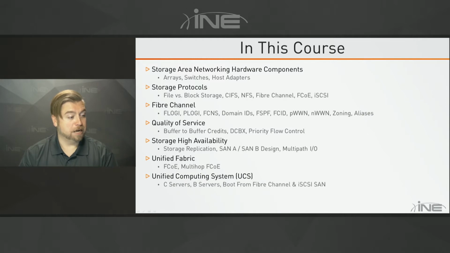And then finally, we'll move into our next major section, which is the Unified Computing System, and talk about the details of how the UCS fits into the design, both from the standalone C-Series rack mount servers and the B-Series blade chassis, and then how we can talk to the Fibre Channel SAN, the FCoE SAN, and also iSCSI.